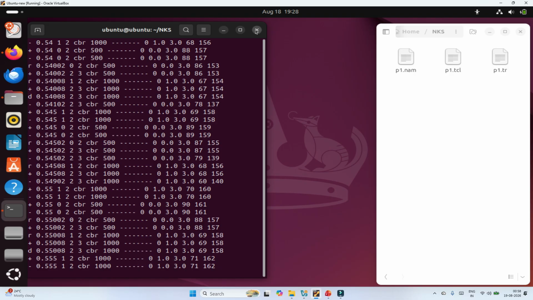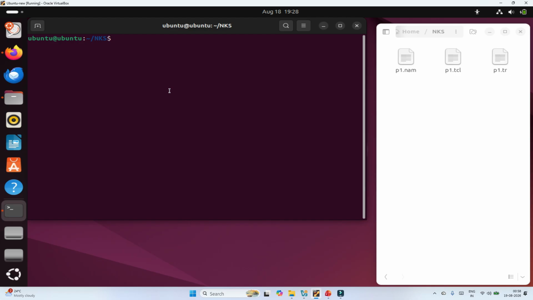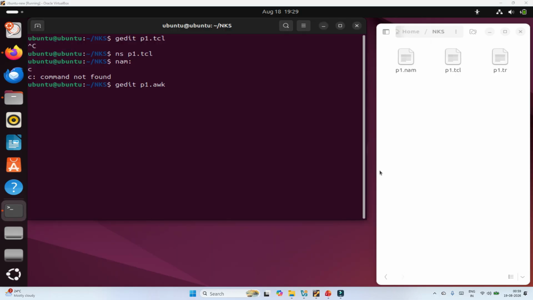So close this trace file, Control C. Now I have opened the AWK file, p1.awk.